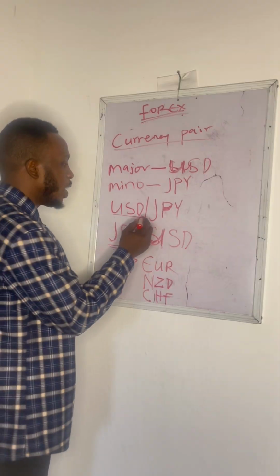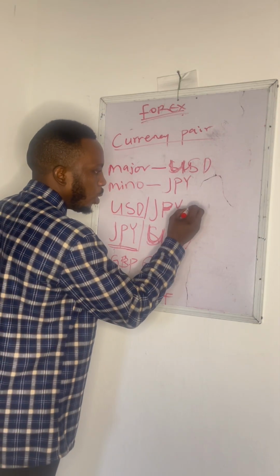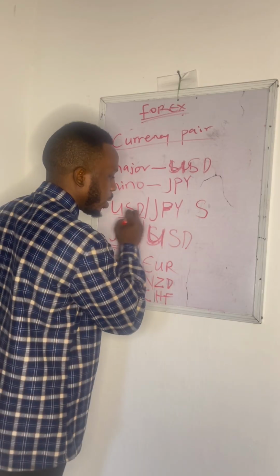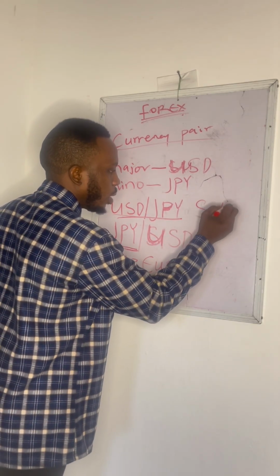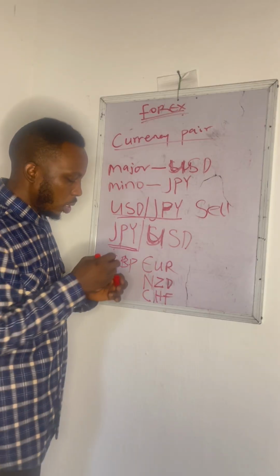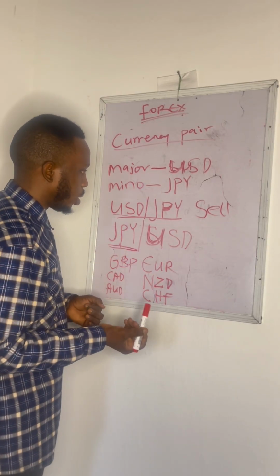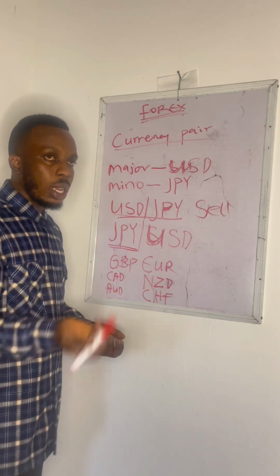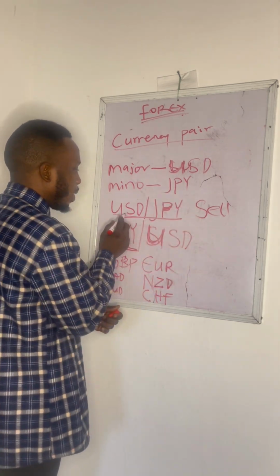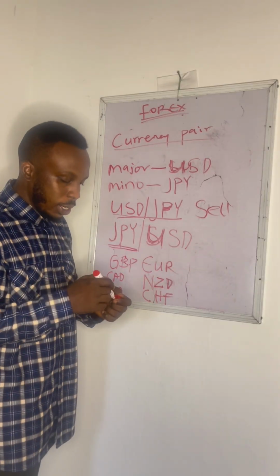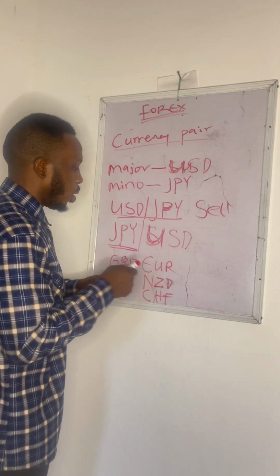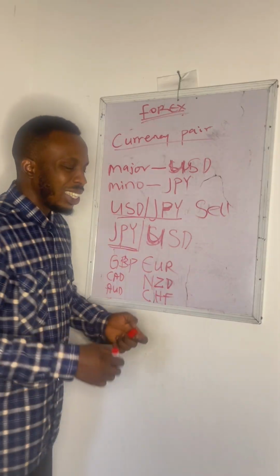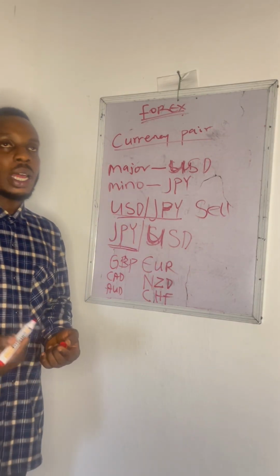So you can also see this market, we can also sell this market against US. That's when US is dropping. When US is dropping its strength in the economy, we'll have to sell. If US is gaining its strength, we'll have to buy. So you should note all this. Not just US, it also applies to other currencies.